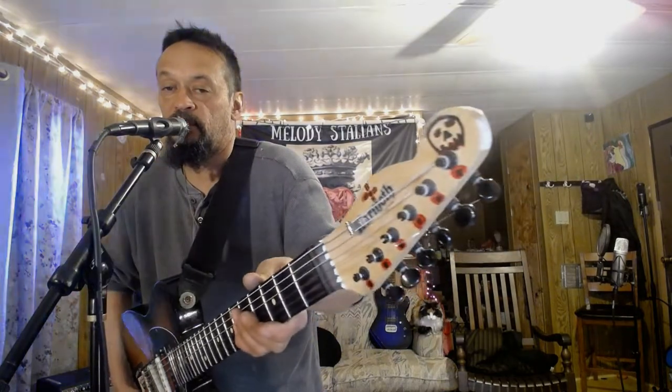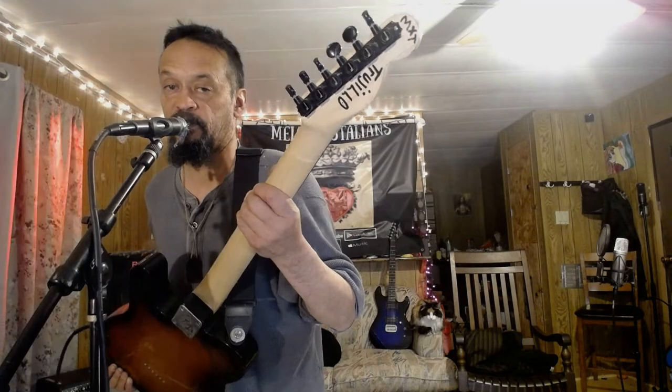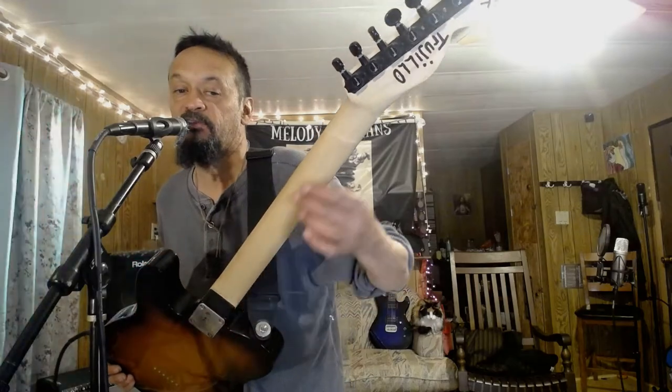It's my own little decals that I drew on there. And then it's got those Klusen Butterbean Revolution tuners. Yeah, one of a kind. It doesn't have the leg striping on it, but this guitar is what you want, and there's the Wild West bullet hole on this Fender guitar here.